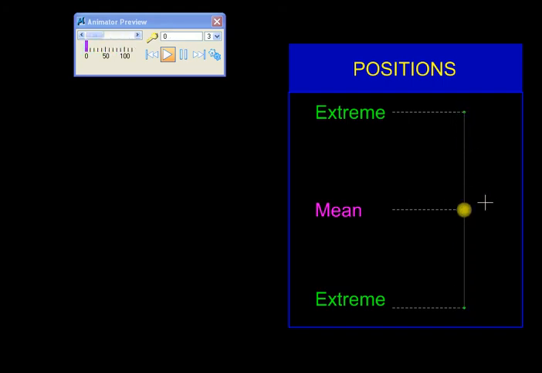Let us come to this central point here. This is called the mean position. This is the natural state of the spring, so it is neither compressed nor stretched. So the force is 0, and acceleration will also be 0. But by the time the body comes here, it has accelerated for a while and it has attained its maximum velocity. So velocity is maximum at mean position.